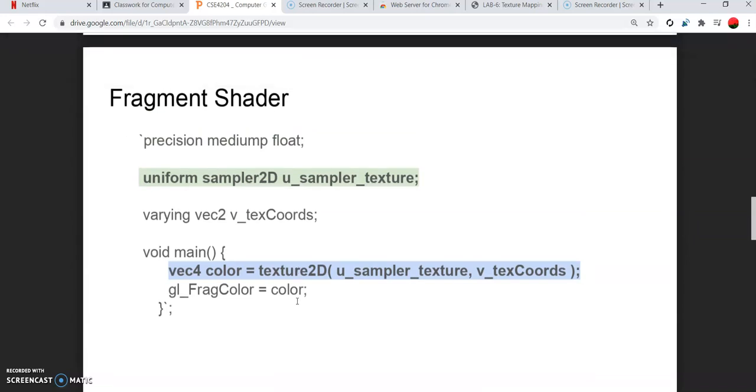Sampling, as I said, is the mapping option, and the mapping is done here. Earlier we learned attribute, varying and uniform, which were some other types of variables. Now we're learning about a different type of variable, which is sampler2D. Why sampler2D?